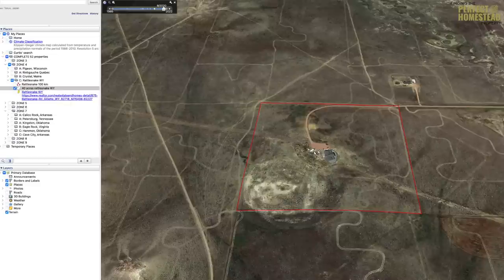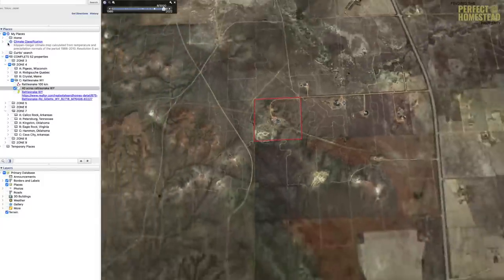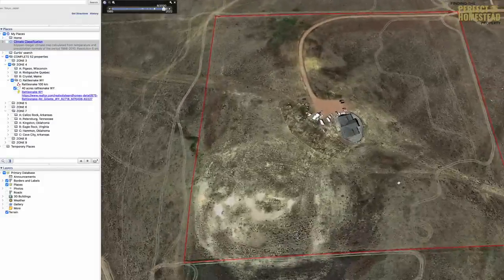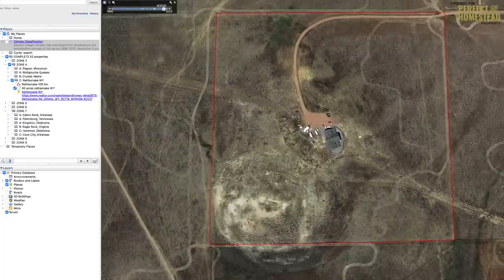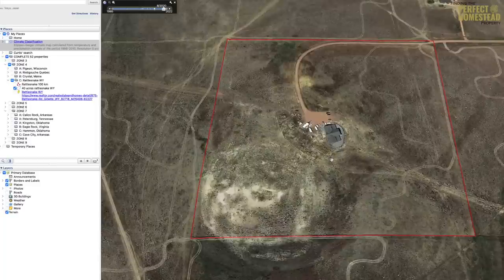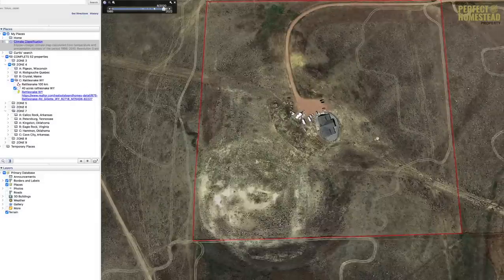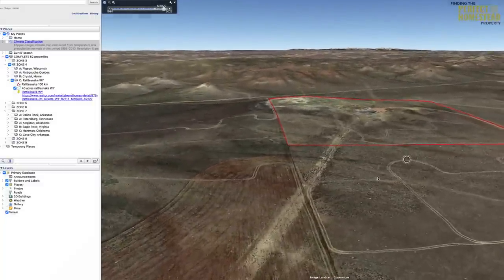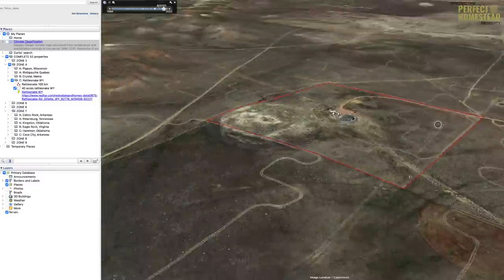This is Rattlesnake, Wyoming, and it's an example of a total failure for water — you wouldn't want to get yourself into this kind of situation. It's a BSK climate in a more northern region; Wyoming is cold, harsh, and dry. There's a house here — it's old and a really cool timber frame, oriented to the northeast for some reason. There is a well on the property but they didn't have any details about it, which makes me suspicious. This place gets very little rain — 17 inches a year. It does get a lot of snow, so the potential to capture snow is somewhat there, but the geography just isn't that great because you can't capture that much without a significant earthwork effort.